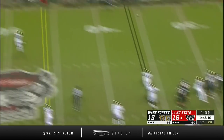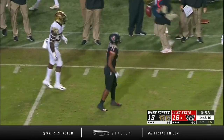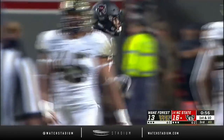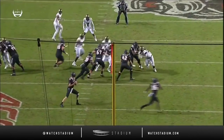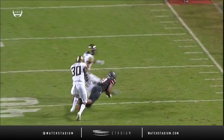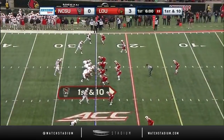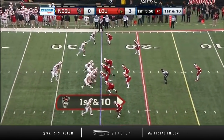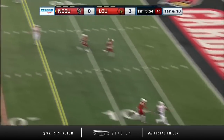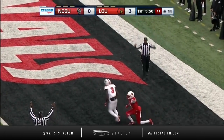Finley looked like he almost stumbled — a couple different play fakes — and he drops one over the top, and there's an answer for NC State. That's the Wolfpack's version of the one-handed catch — Jacoby Myers. Play action, fake the around, then a throw to one of these big wide receivers — a great adjustment by Myers. It's raining. Finley to his right, has a step for his receiver to the end zone — and it's a touchdown to Kelvin Harmon.